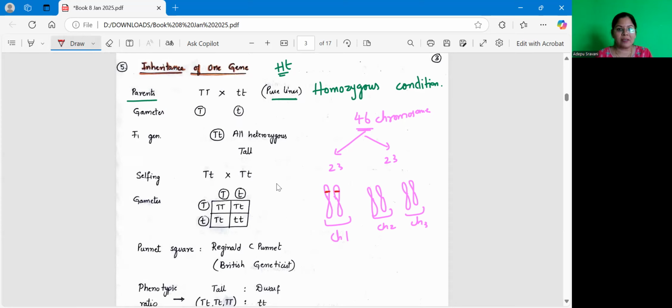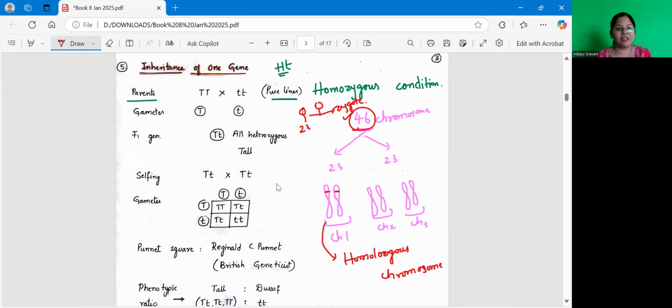So, in both these chromosomes, now what is this chromosome called? For your understanding, I'll tell you here. This is called homologous chromosome. What is a homologous chromosome? Out of 46 chromosomes, as we have said, we have 23 pairs. See, suppose this is a zygote. What do you mean by zygote? Zygote is formed by the fusion of sperm and egg, isn't it? Sperm and egg will fuse to form the zygote.